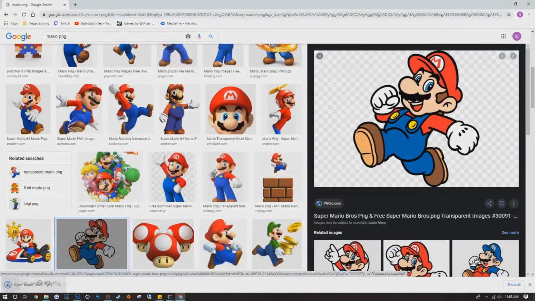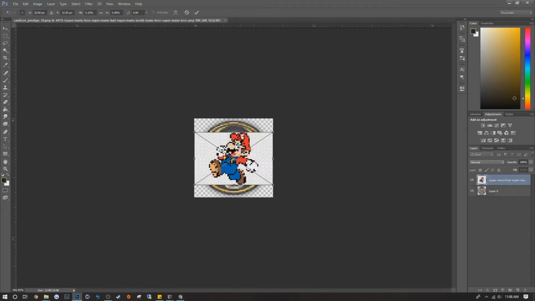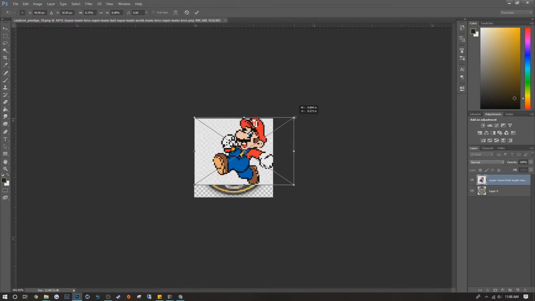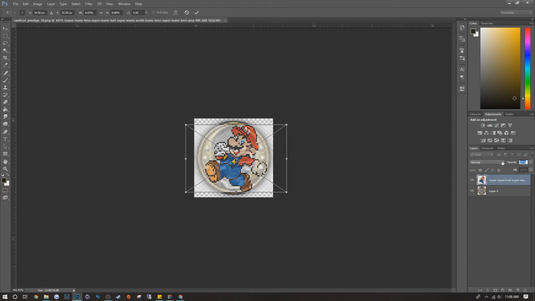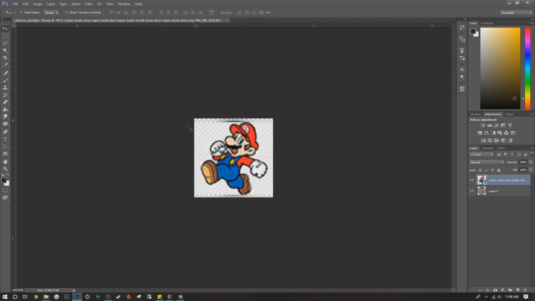I think this will be a good image. So super important, you want to keep it roughly the same size as the current emblem. So go ahead and change that opacity. You just want to make sure that it's roughly the same size. You can make it a little bit bigger, a little bit smaller. It's not really going to do much, but it could end up not working or whatever. I don't really know what happens. That's just the way that I know how to make it.